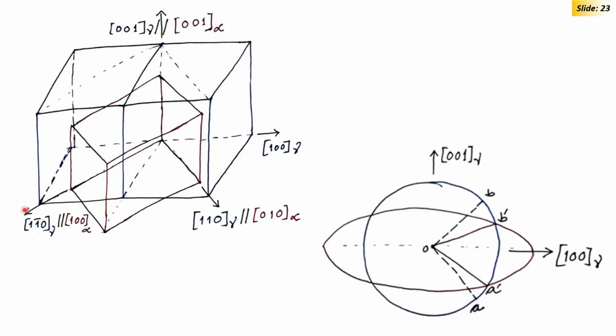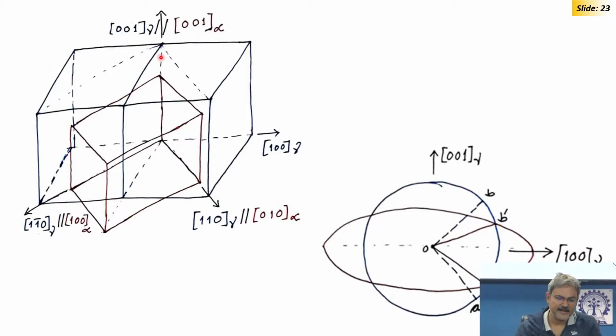Now, what becomes 110 gamma, which is phase diagonal, becomes equal to 100 of alpha, and another phase diagonal becomes 010 of alpha. So, this is the Bain. So, here we are coming into the first orientation relationship, which we call the Bain orientation relationship. Okay. And here you see we have compressed this side and stretched in these two sides. So, this is dilation and there is a shear process involved.